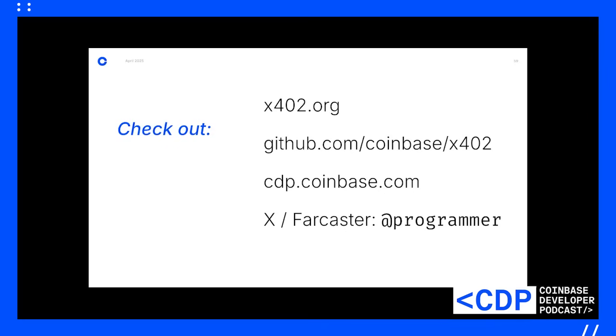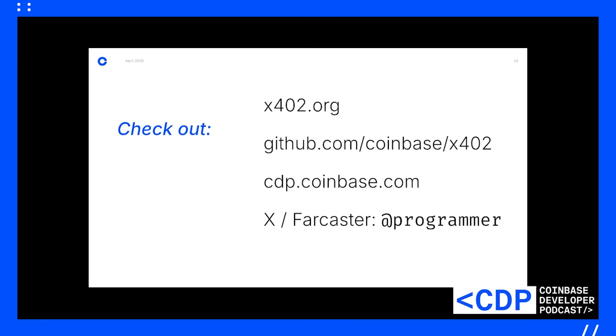Super exciting. Why don't we call out where folks can get information about x402 here? So x402.org is the official website of x402. Check out the GitHub. For now, it lives at github.com/coinbase/x402.